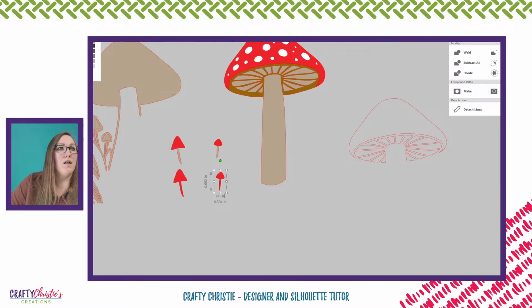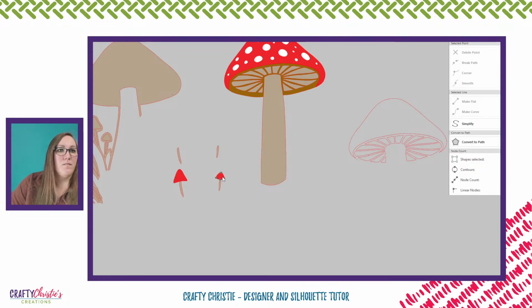And then we're going to make these that kind of beigey color. And then all we need from this is the top. We're going to send this one to the back, send this one to the back. And then now we have our layered top that goes on them. So now we have a couple mushrooms.